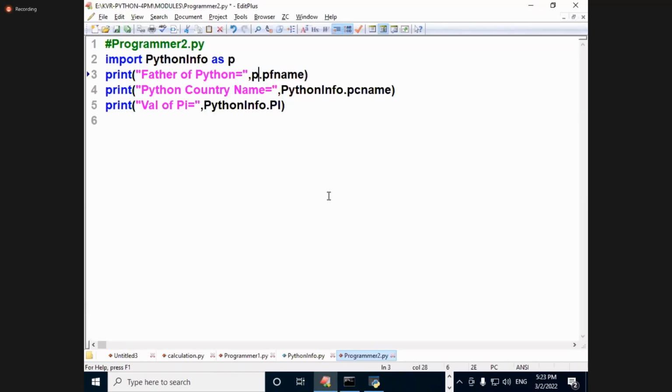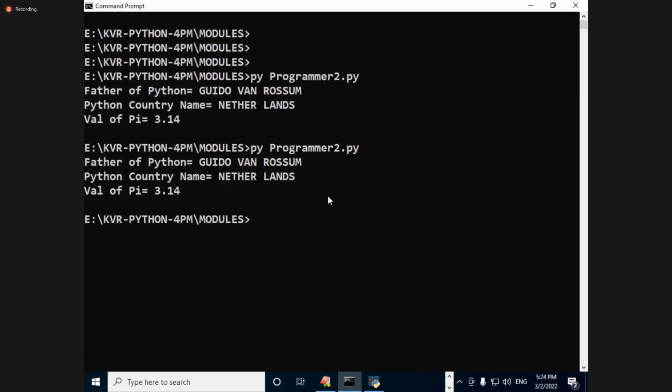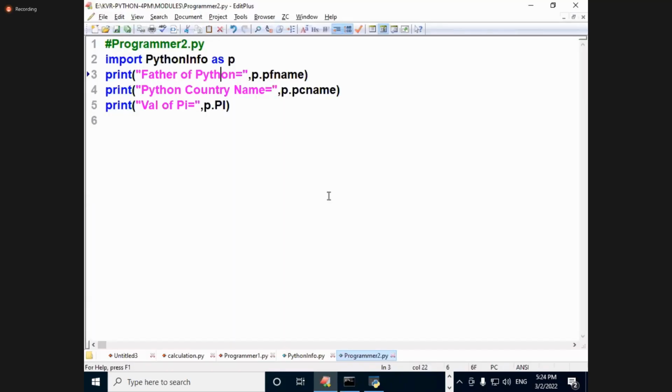As P, you say P dot, and then everything, whatever the alias name. Who will write such a bigger name again and again? I don't want to write it. I want to write just P dot. Beautiful. Got it. Okay. Even I don't want to write P dot. Directly I want to write it. No need to write any preceding part.